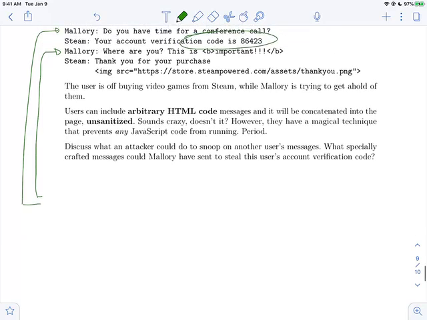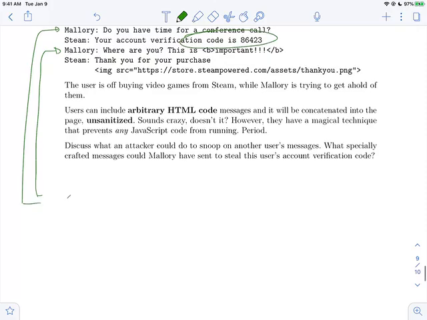So something that becomes really useful here is the image tags. One thing to note about HTML is that when we start a tag, so say we start an image tag, and then we do something like source equals, and then we have a quote, HTML will keep scanning all the way until we reach an end quote.